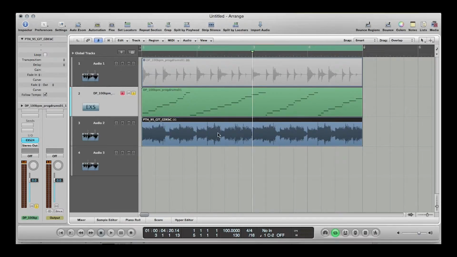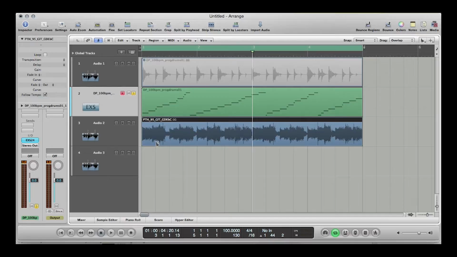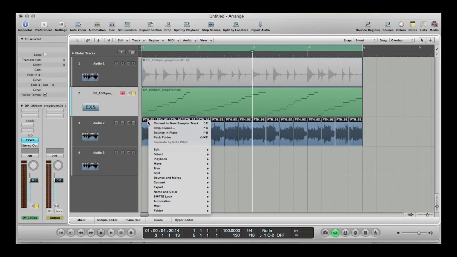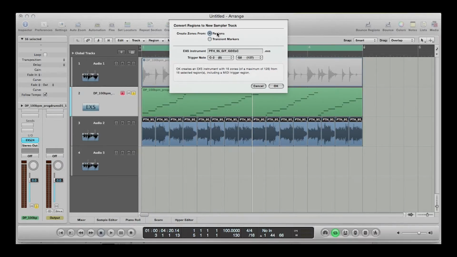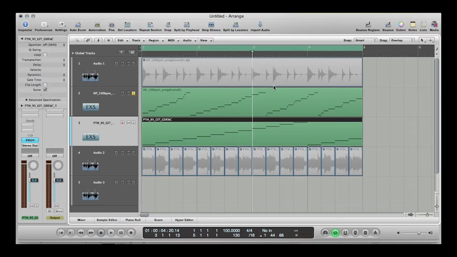And you can do the same with any sample. So if we clicked here, say for example, I cut these, let's show you the regions. So let's cut this at each beat of the bar. So again, get the scissor tool, hold the Alt key, splits all them into regions. We can highlight all of them, Control and click, convert to new sampler track. This time if we select regions, all of these regions will be a separate note on the keyboard. Click OK, it'll do all that for us. This time if we keep one shot off, it means that when we let go it will finish the track.